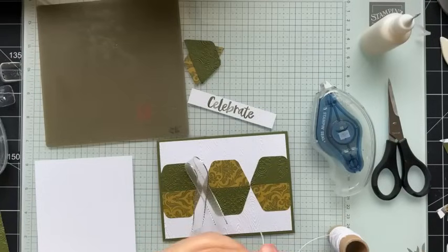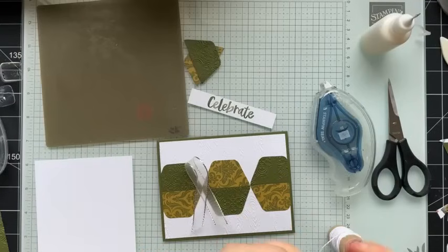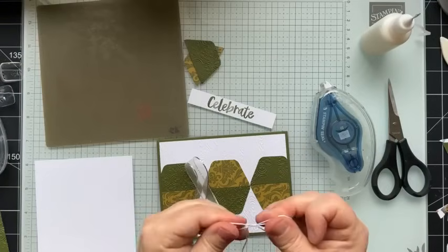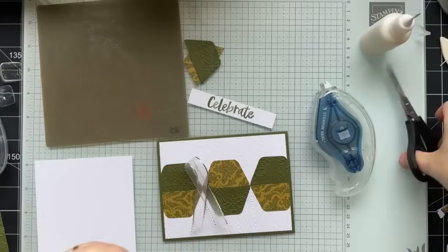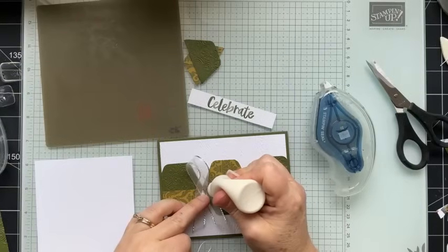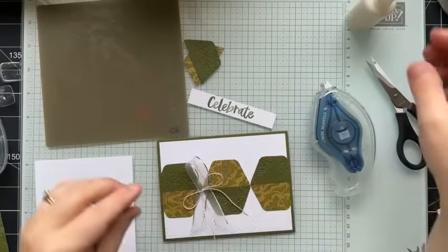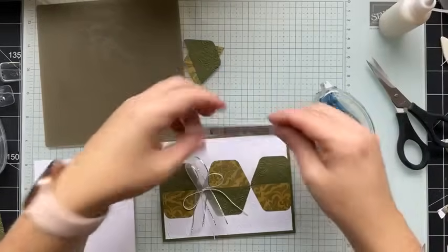It's my favorite combination, if you guys haven't noticed. Love using ribbon and then a little twine bow over top. Okay, we'll just add a little dot of multi-purpose glue. Add that on there, and then we'll do some dimensionals on the back.